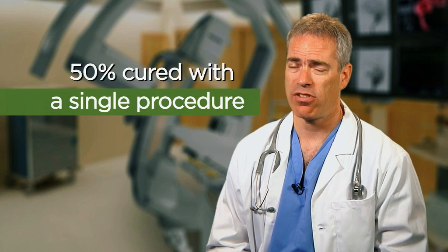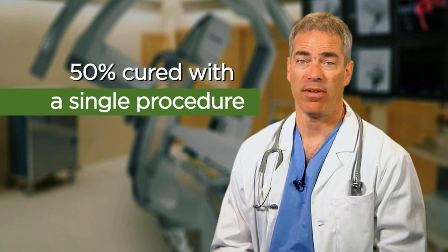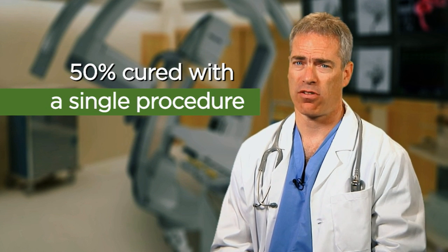Unfortunately, the single procedure success rate is typically only about 50%, meaning it's not uncommon to require more than one ablation procedure to be fixed. The reason for that is what we're trying to do is create scar tissue that won't conduct electricity. But we can't always successfully achieve that. Sometimes we destroy the cells, they heal into scar tissue, and they won't conduct ever again. But other times we've just damaged the cells — they don't conduct while we're in the ablation lab watching, but they'll heal up and start to conduct later. It's as if the ablation is creating a fence, and recurrence is due to a hole in that fence. So a repeat ablation procedure can be thought of as searching the fence line, finding where the holes are, and fixing those holes.